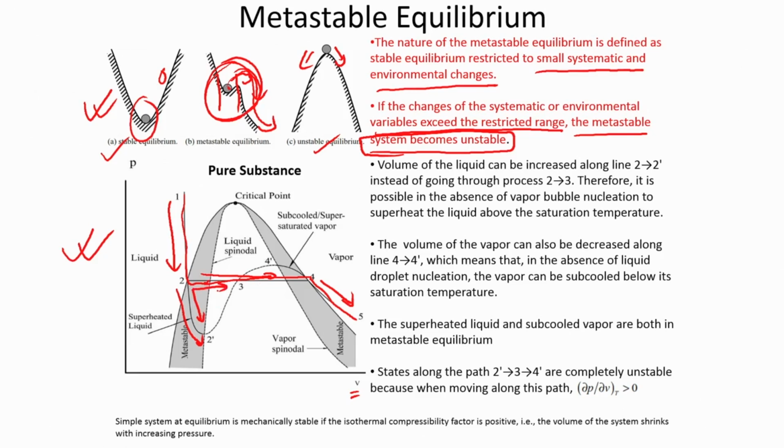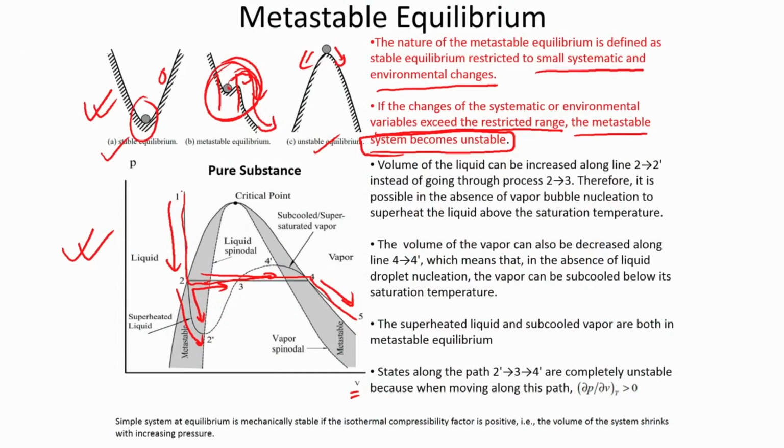Okay. So, therefore, it is possible in the absence of vapor nucleation to basically superheat the liquid above the saturation temperature. That is what has happened. Okay. So, what we have done is that we have basically superheated the liquid above its saturation temperature without actually having any bubble formation or any vapor formation, essentially vapor nucleation, right. Okay. So, I am sorry, I made a mistake when I said that it is basically compressed, it is basically expanded, right, in this particular zone.